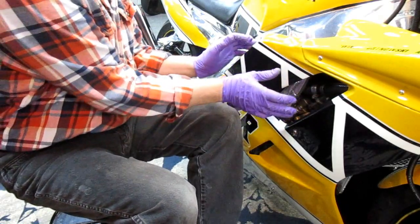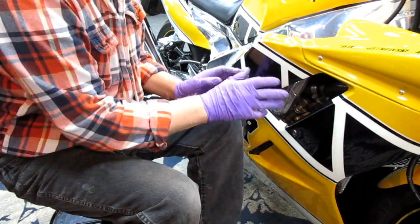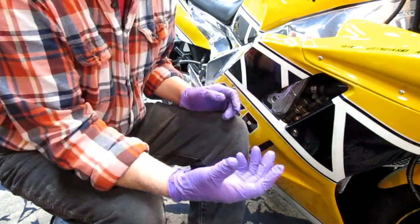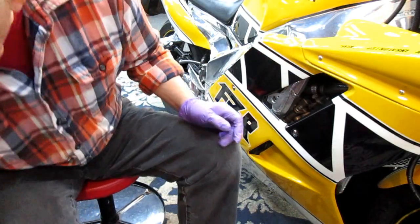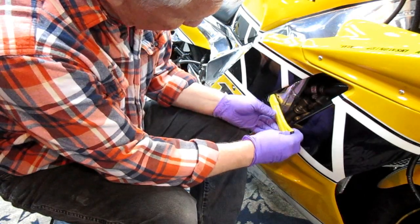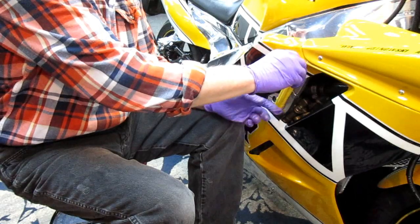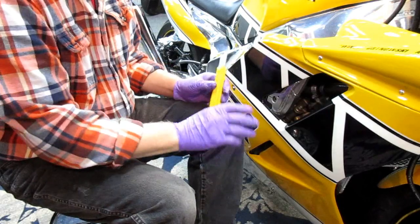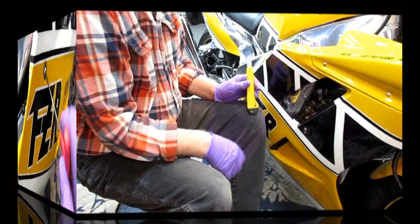I do have some variation. I can move this back and forth. So when I put this back together, I want to be real careful I don't pinch or bend, and it looks like that's, with my clumsy fingers, it feels okay. I don't have something I can put in there. Well, there we go. Just as an example, this piece would add the thickness. Actually, it's right here that there'd be an interference if there was one. So shimming this out and moving this bracket out will probably be before I even put this on, because I don't want it rubbing on there and pressing if possible.